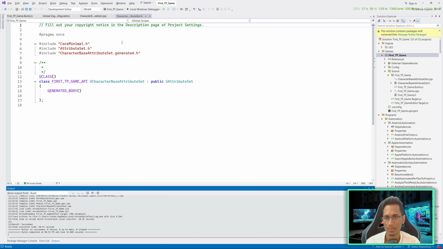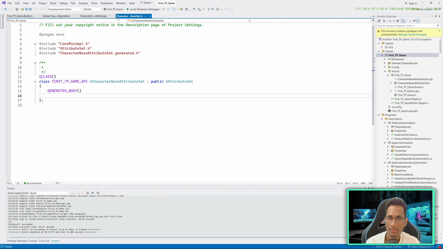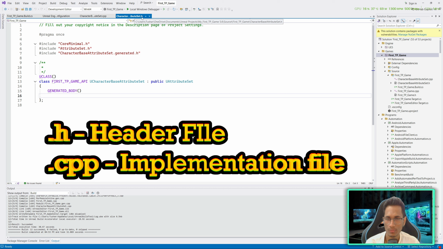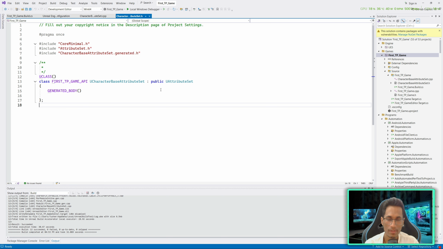Great. Coming back to this project in VS Code, every C++ class that you create will have these two files with it. There is a .h, which is a header file, and then there is something called .cpp, which is an implementation file. So if you look at this .h file, which is a header file, you created a class that was inherited from this class. So this is your class name, which you created, and the base class from which you inherited is your attribute set. Okay, so this is your parent class and this is the child class that you created, and this is the header file of it. Great. Now, what is the use of a header file?